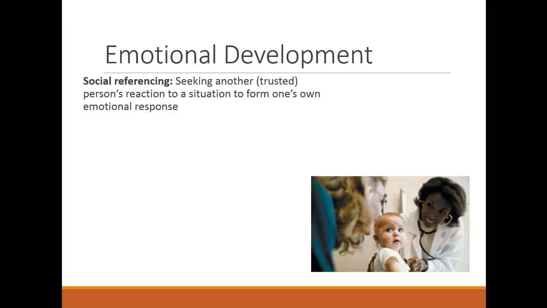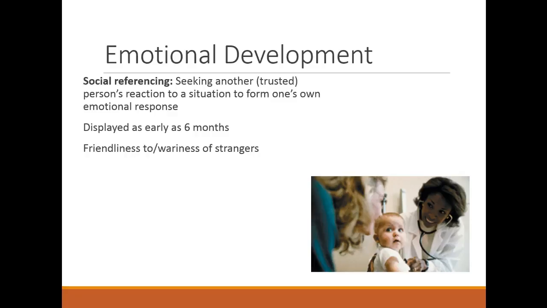In this photo, it appears that the baby is going to the doctor and she might be a little bit afraid of the doctor. So she's looking at mom thinking, okay, what's mom thinking? Is mom feeling like this person is safe? And mom, you can see, is smiling and making eye contact with the doctor. So baby can know indeed that the doctor is a safe person. Social referencing can be displayed as early as 6 months of age. So babies are pretty young when they start to have this ability, and it continues through most of childhood.